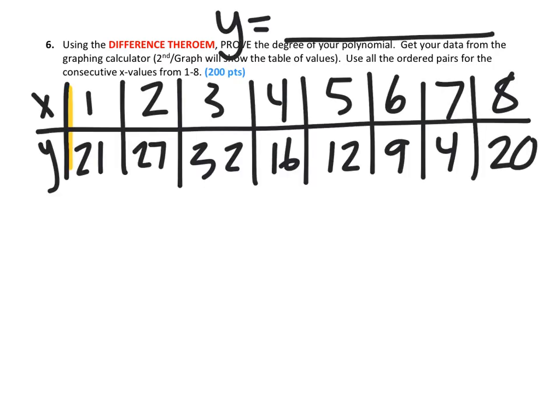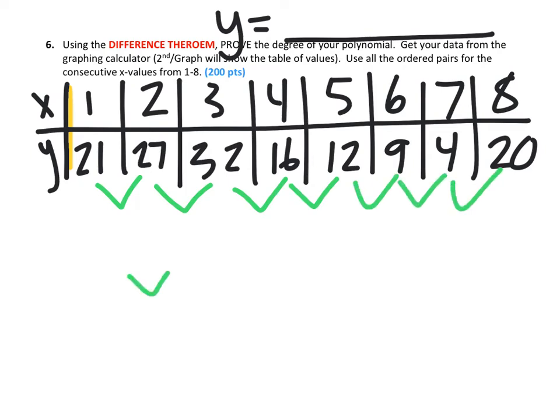So if you have a graphing calculator, again, it comes out very nice and clean. You can get the table of values. Go ahead and do your differences theorem to prove what it is. Remember, to show the work for that, I personally just like to do showing my first level of differences here. Once you have that one, just continue to go down into your level of differences.